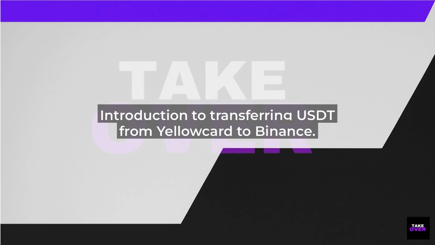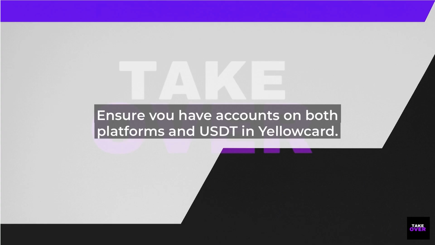Today, we're tackling a super practical topic: how to transfer USDT from Yellowcard to Binance in 2025. If you're looking to move your stablecoins quickly and securely, you're in the right place. USDT, or Tether, is a popular stablecoin that maintains a one-to-one peg with the US dollar, making it ideal for transfers without wild price swings. By the end of this video, you'll have a clear, step-by-step process to get your funds where they need to be. First things first, before we dive in, make sure you have a few basics sorted.